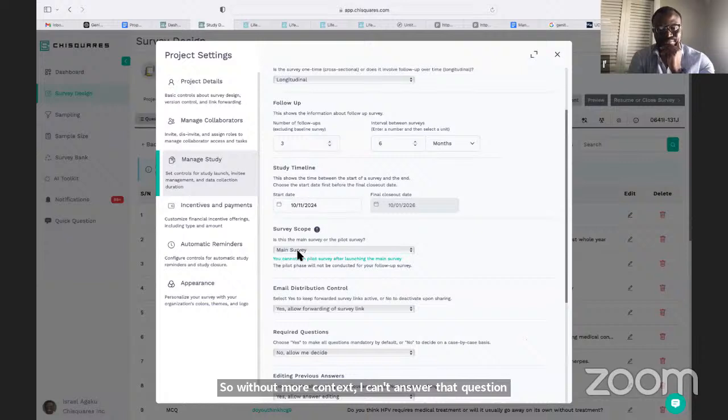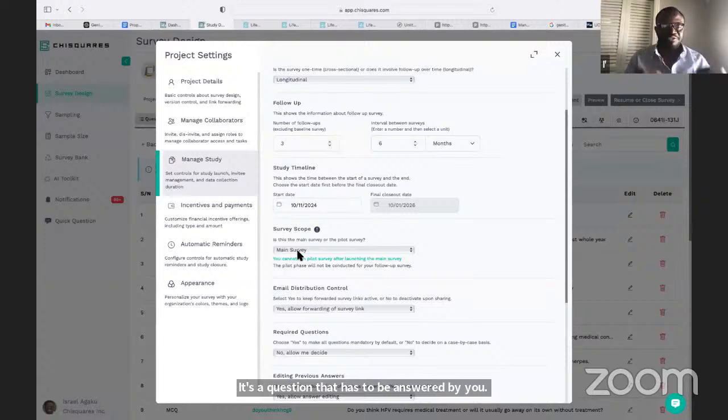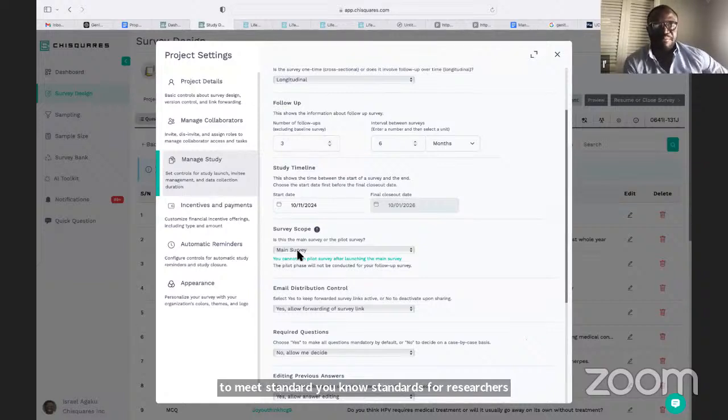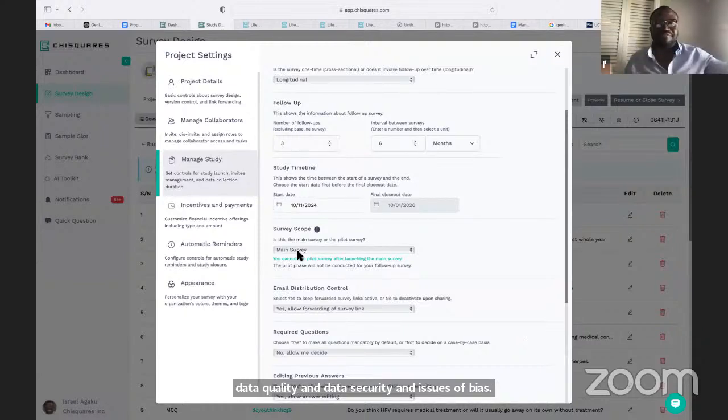I think it's more about trust. Is it trustworthy? Again, that's a question that has to be answered by you. The platform obviously is built to be robust and to meet standards for researchers. The Chisquares platform is a platform built by researchers, right? And so obviously the attention we pay to issues of data quality and data security and issues of bias will be heaven and earth different, right?